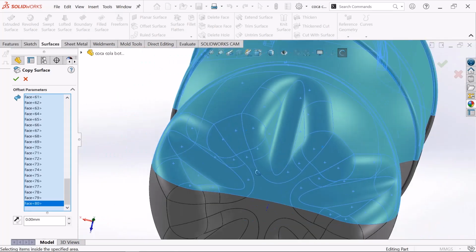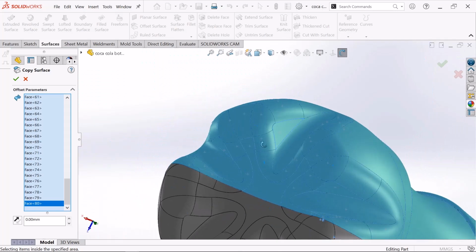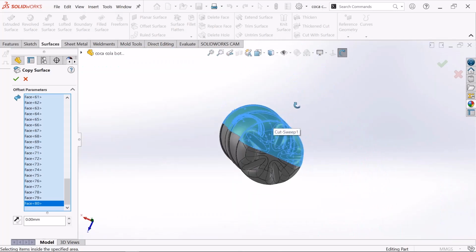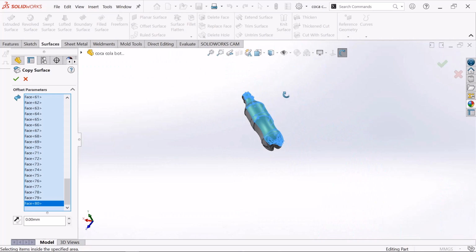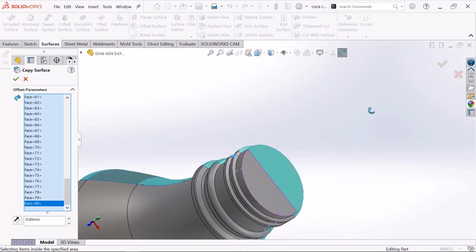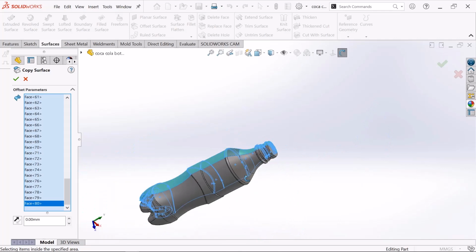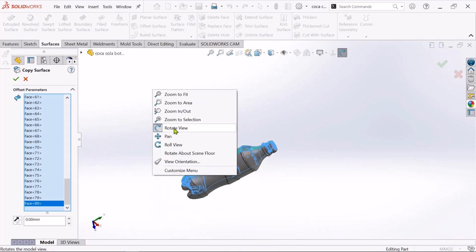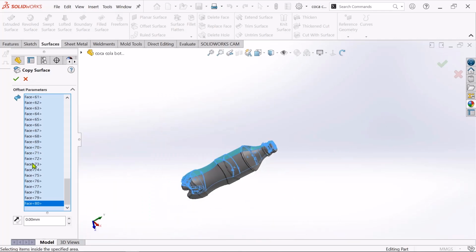Just recheck all faces selected or not. Okay, all faces are selected. Just click copy surface and select OK.